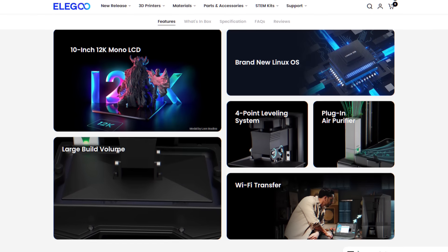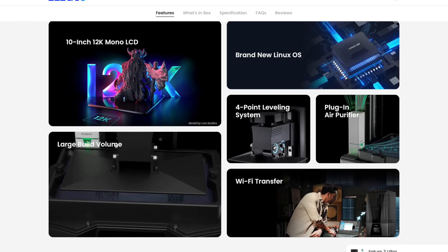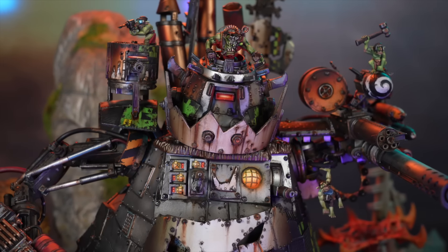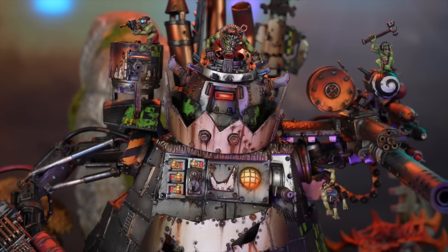The Saturn here has a whopping 10-inch build platform which allows me to print miniatures approximately 10 inches in height, 9 inches in width, and 5 inches in depth. This effectively means I can print anything from a 32mm wargaming scale that I would need. For reference, you could probably print something the size of a Stomper in this thing, as most STL files would likely give you the ability to print the arms and head separately anyway.